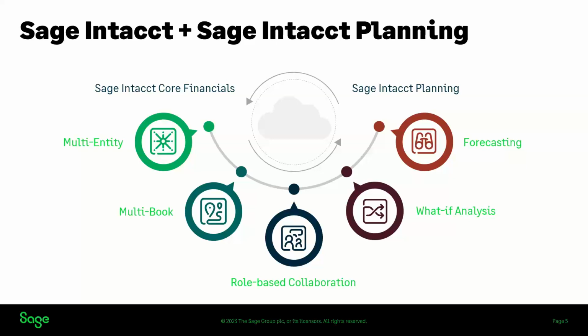Imagine, if you will, creating a budget from scratch where we use the data from a given period that is in your Sage Intacct Core financials, take that data, make changes to it, share it with other key stakeholders, and quickly and easily have a budget. As you can see on this slide, whatever information that is in your core financial general ledger in terms of dimensions, you'll have the opportunity to enter budgets on those items. Keep in mind that if there are accounts in Sage Intacct that are not in Sage Intacct Planning, you will automatically be prompted during the import process to map those into the planning.